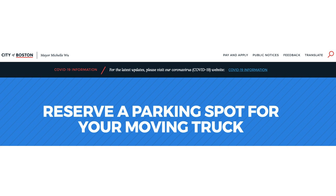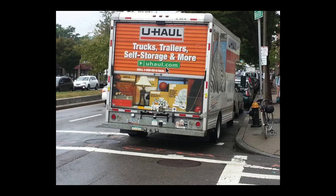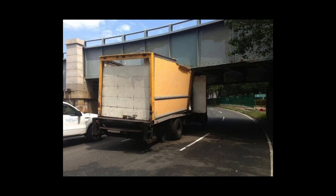While a moving permit in Boston is not legally required, it is certainly worth considering for your move-in. For $69 to $110, you can guarantee yourself two parking spaces for the day of your move. If you forget to do this or opt not to, good luck finding two spaces near your residence for your moving truck. Additionally, you would otherwise have to clog your street with your truck, and if you don't get ticketed for this, you will definitely not get off to the best start with your neighbors.